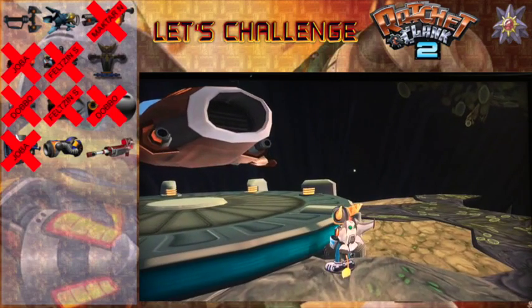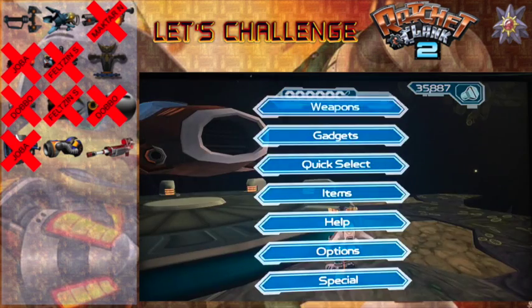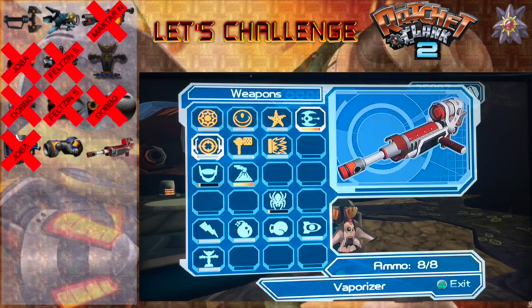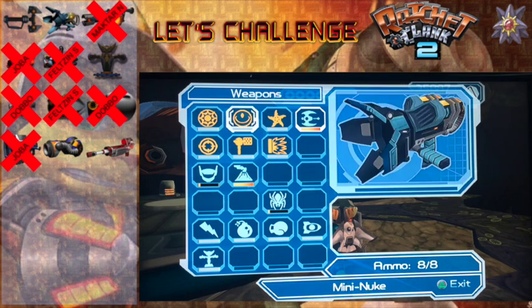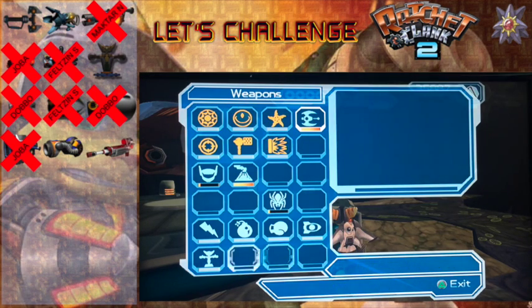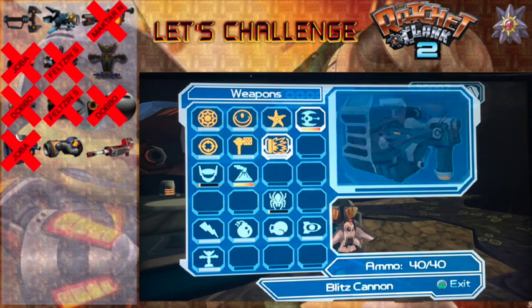So, hope you have enjoyed this episode of my Let's Challenge of Ratchet and Clank 2. We currently have 4 lives. We have lost 1, 2, 3, 4, 5, 6, 7. We've lost 7 lives. We have 4. So we've died 11 times, or died and failed 11 times so far in this run, which isn't great. That last death was certainly the most galling.